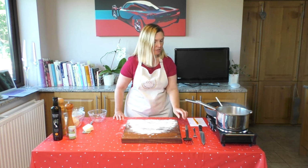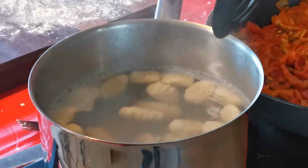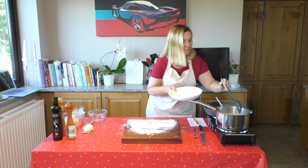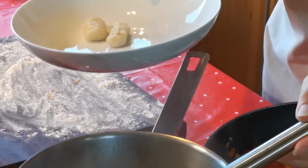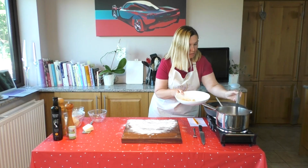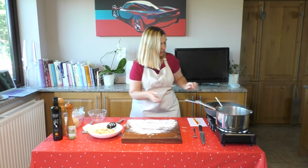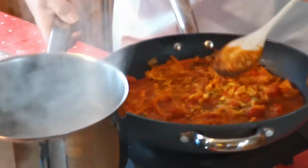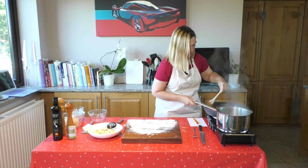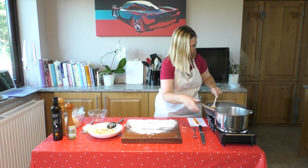Right, our gnocchi is starting to rise to the top of the pan, as you can see here. And they're all starting to rise to the top now. And we can take them out and put them straight into a bowl. Well, we'll put them in a bowl ready to mix with our sauce. We're going to use a little bit of this hot water for our sauce. So I need that to be a little bit more liquidy. A little bit more there.